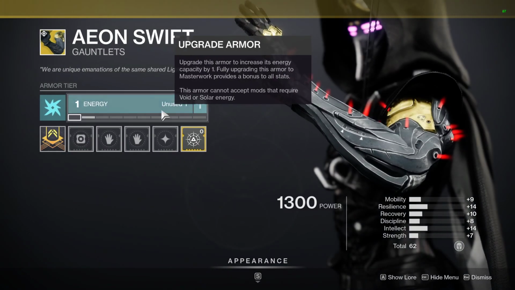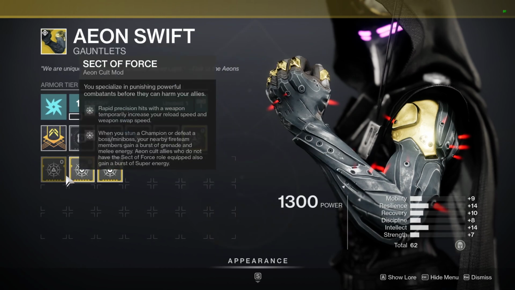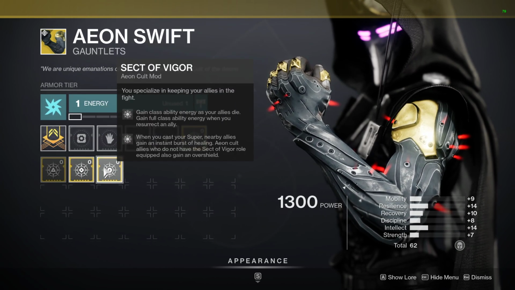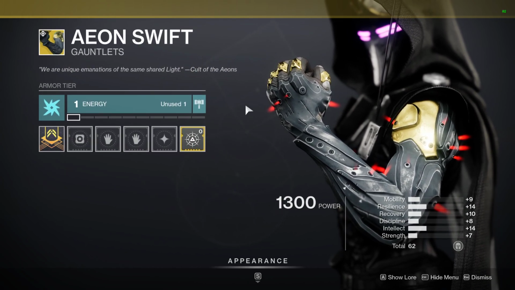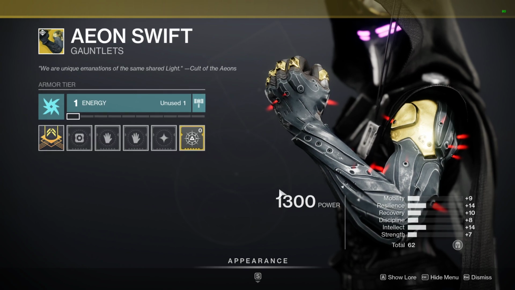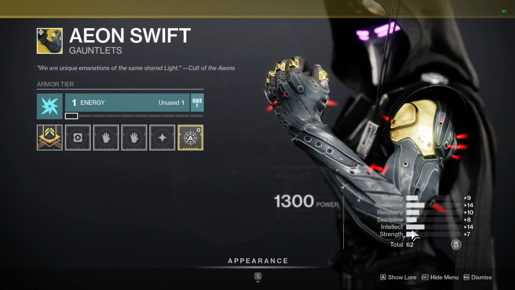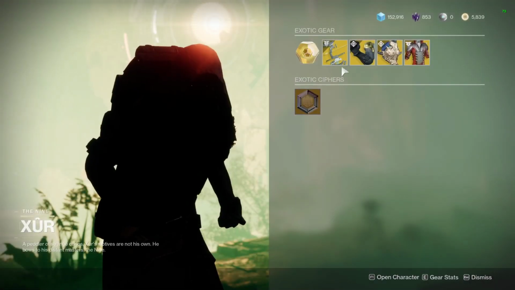Aeon Swifts, so these had a rework. We've got the Arc Affinity with a 62 stat. You've got different mods now that you can apply. So very good for GMs if you're looking for things like extra ability energy and also heavy ammo. So maybe worth experimenting if you're jumping into GMs now they're available. 62 stat isn't a terrible roll, but they are weighted towards resilience and luckily some intellect too. So pick them up if you haven't got a better stat roll.